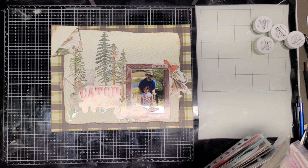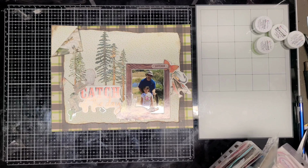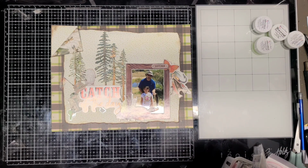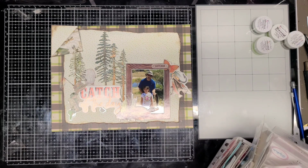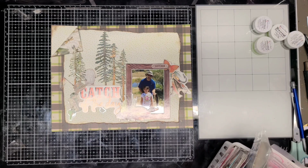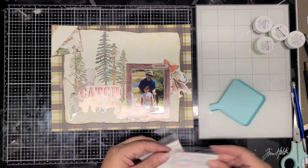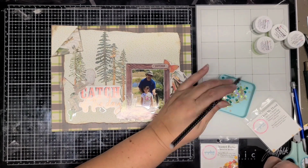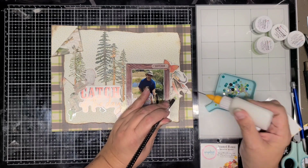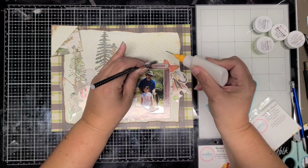And then I think I'm going to go digging. Yep, I'm digging for sequins. I cleaned up my desk and I actually put the sequins away, and then I was like, oh wait, I need the sequins. So I'm just pulling out the same ones I've been using for the lake kit, which is Hold My Hand and Rusted Fence. It has the orange and browns in it, and then the other one has greens and a lighter cream color. I'm not going to use the aqua color that's in there just because I don't have that color on the layout at all.